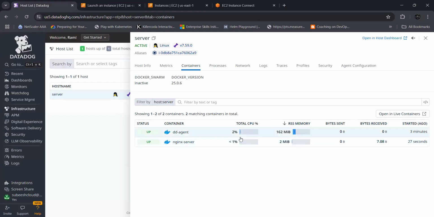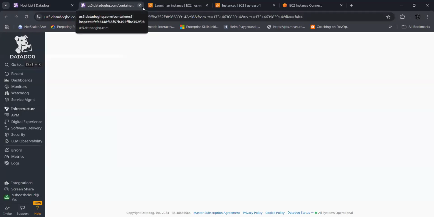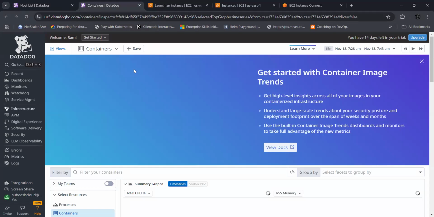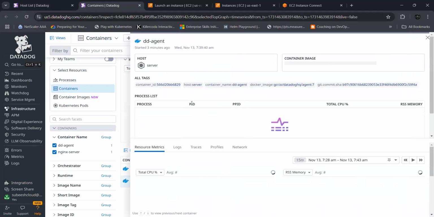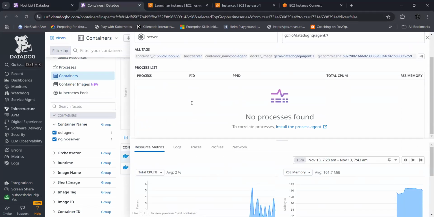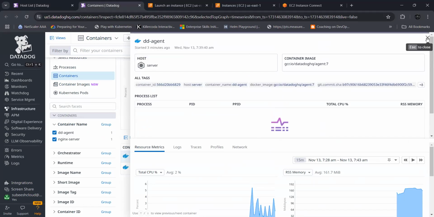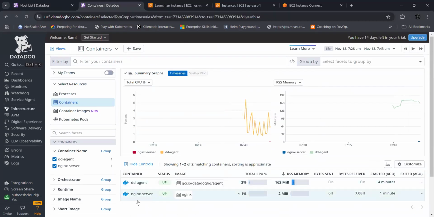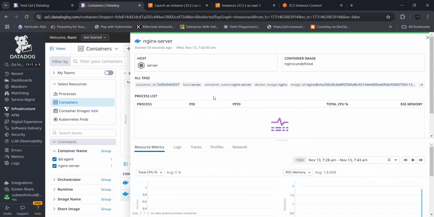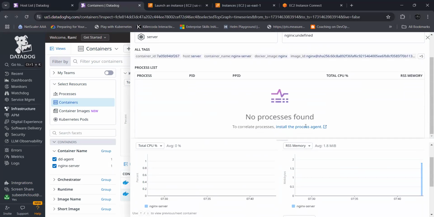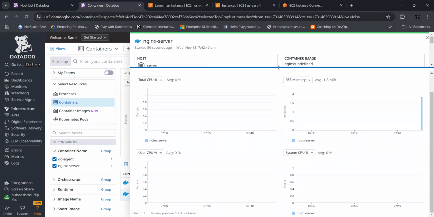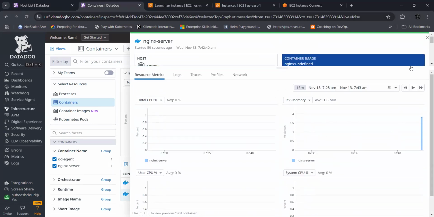Like see the total CPU and the memory and everything we can see here. See, this is the Datadog agent container, and the second one is Nginx.